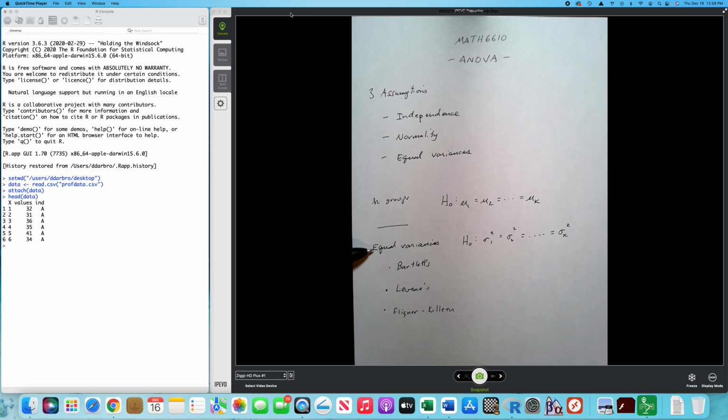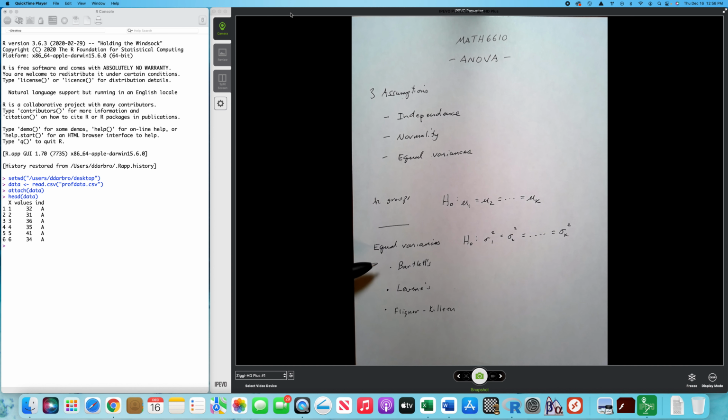Equal variance has a null hypothesis that we're testing that's very, very similar to ANOVA. We assume that the population variances are equal, and we use sample data to test that. The alternative hypothesis here would be equivalent to the ANOVA alternative: at least one pair of variances are not equal.